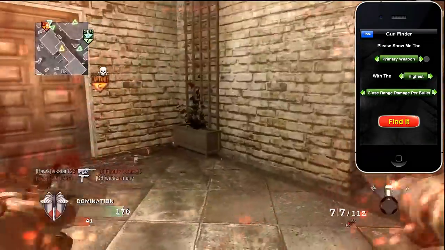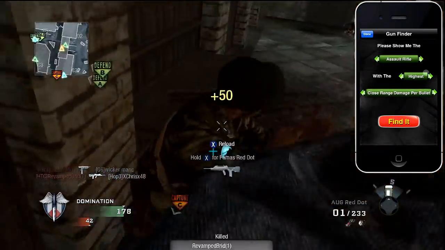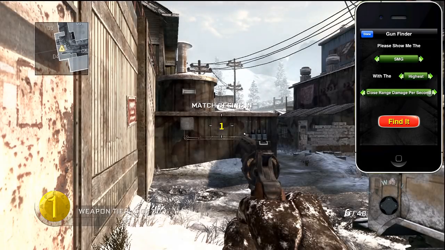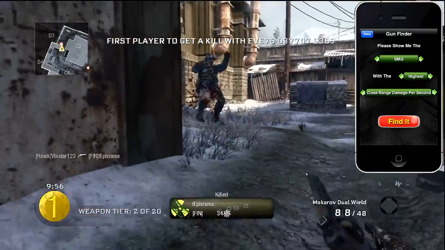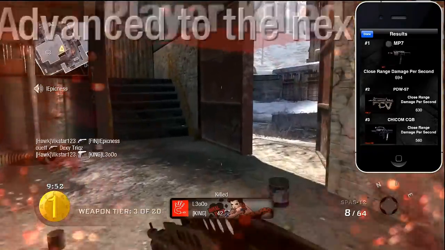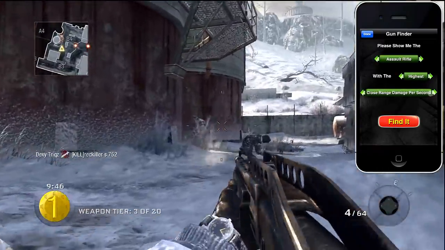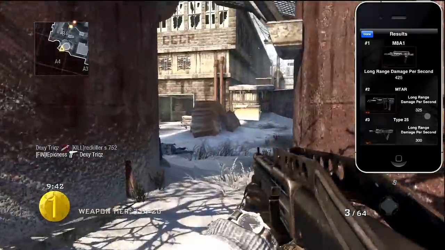Yeah, sure. The gun finder is something that allows players to search for guns that fit their play style. So let's say you like to rush around a lot and you're an SMG guy. You can search for the SMG with the highest close range damage per second, and it's going to show you the top three choices in that category. Or, if you prefer assault rifles, then maybe you want something that does better damage at long range. You can search for that as well.